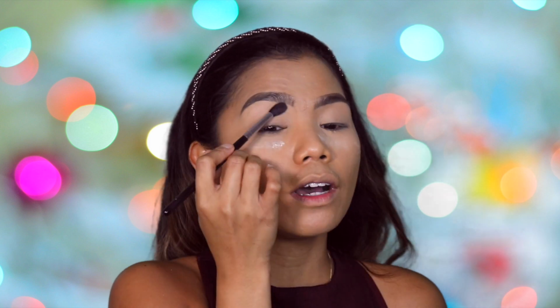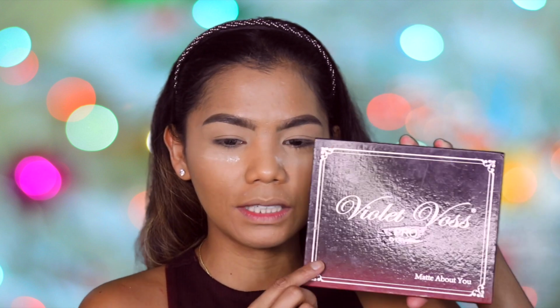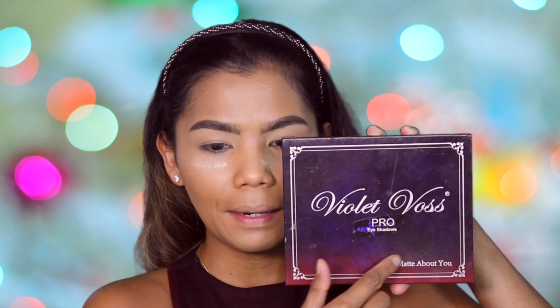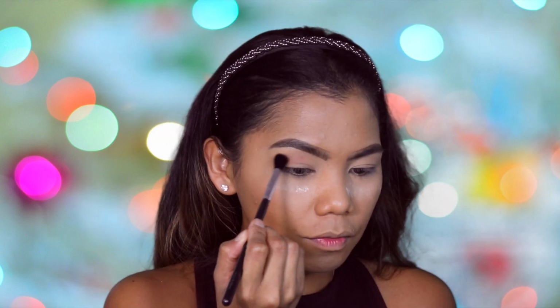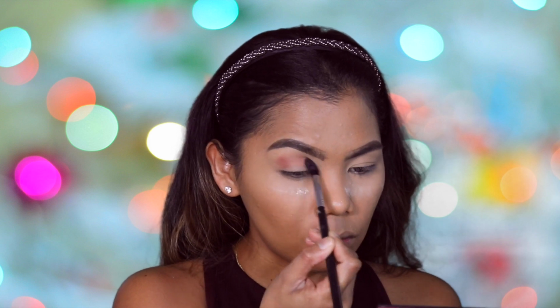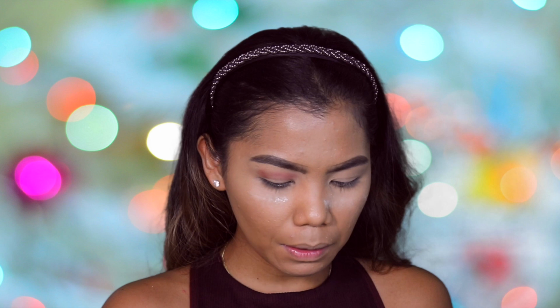So now I kind of figured out what look I'm gonna go for. I'm gonna match with my shirt, inspired by my top. Yeah, so let's do it. For my eyeshadow, I will be using the Violet Voss Pro in Matte About You. I will be using Passion. And let's use that all over our lids from the outer V down, just like this. And I'm using my tapered blending brush from Sigma.